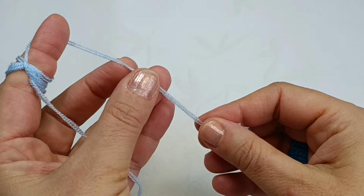Today I am going to show you how we are going to make these very stylish, very beautiful crochet jewelry rings. The pattern is very easy. We are using only single stitch. I will show you how we are going to make it step by step.